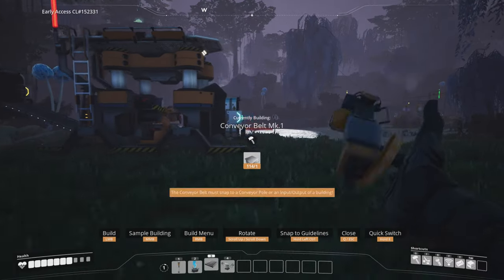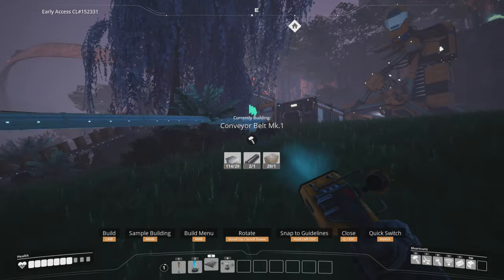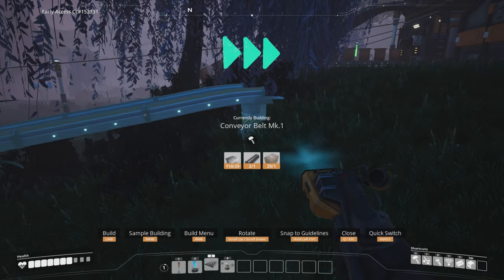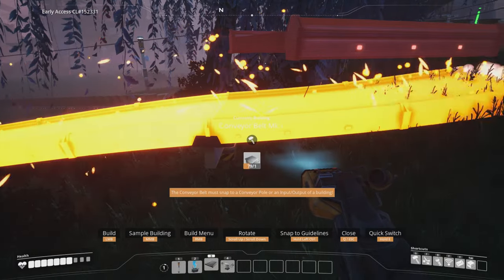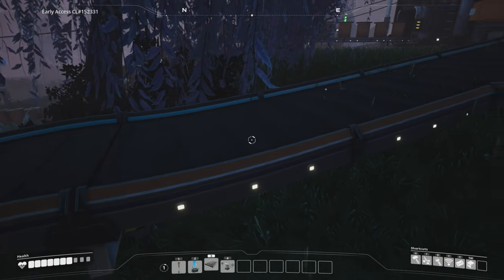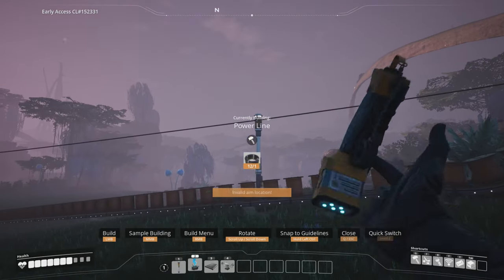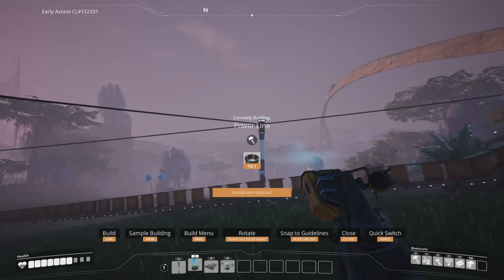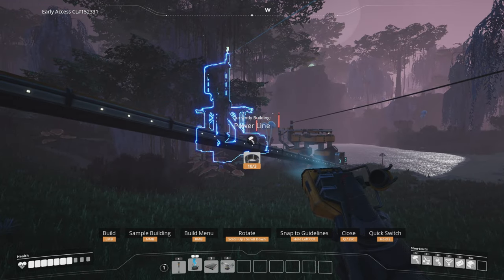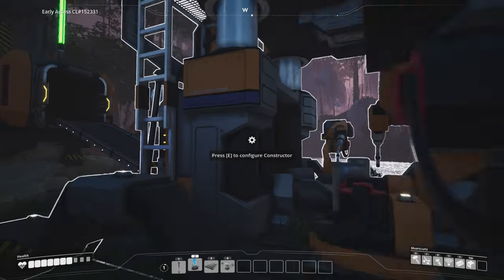Then we take this. I'm sure it's too long. Yep. It's about right there. Cool. That's connected all the way there. Now we gotta figure out the power thing, which I think we can connect that to the miner. So that should start pumping.